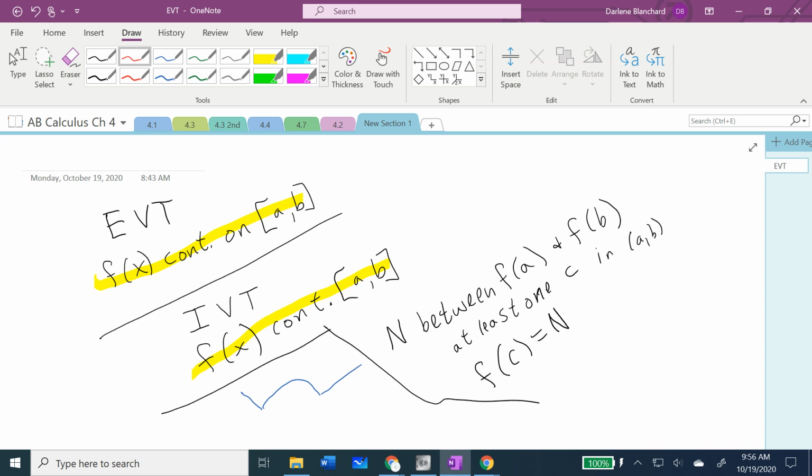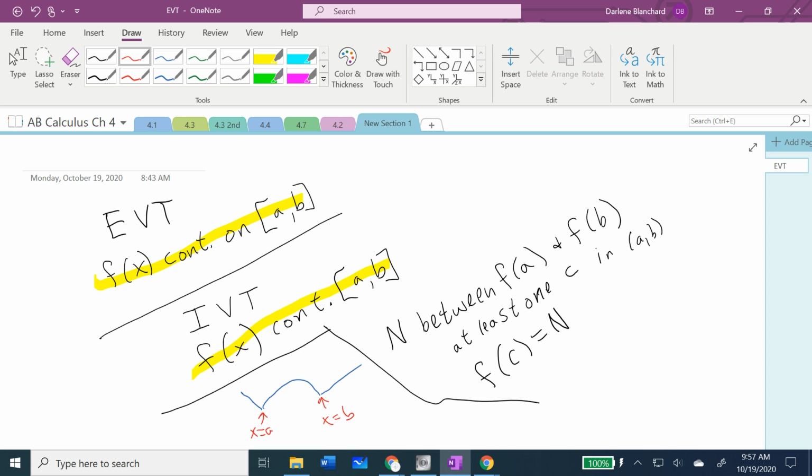So what I'm trying to draw for you is the idea of you have x equals a and x equals b. You do not have to be differentiable at the endpoints, but do you see that if those are just sharp turns, that you have a nice smooth continuous graph between two endpoints? So differentiability is not needed at endpoints. Most of the time we're going to have it, but it's not required.